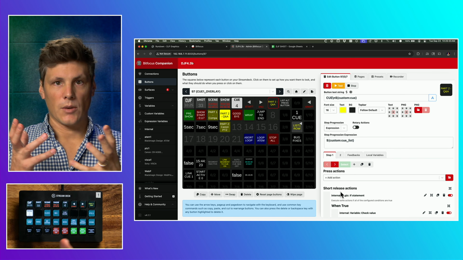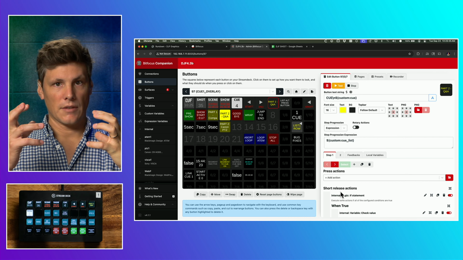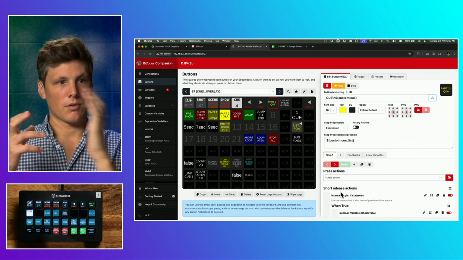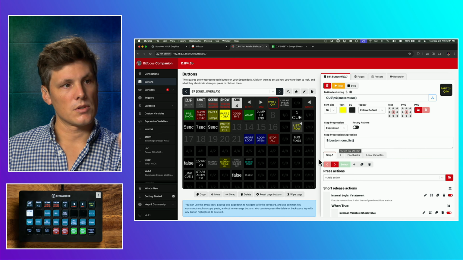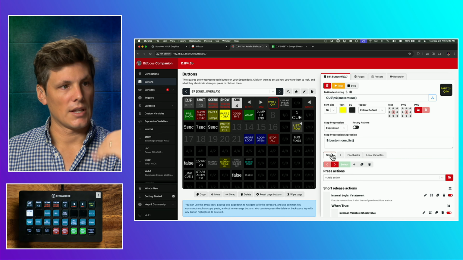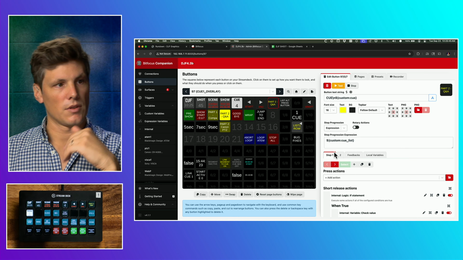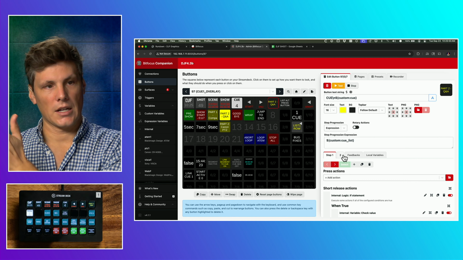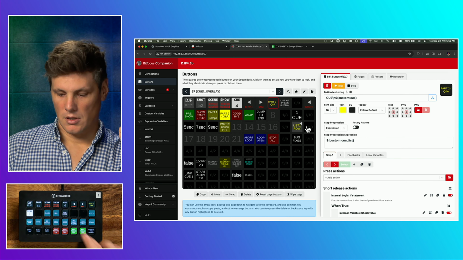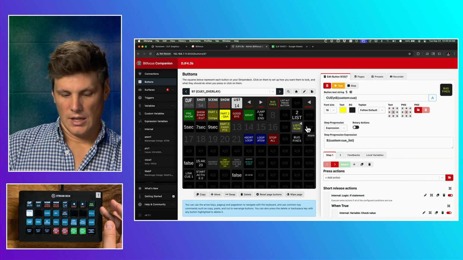So that's one way of having a variable, giving it integers of 1, 2, 3, 4, 5, 6, 7, whatever, and then whatever that variable equals will execute, or it'll select, and then when you press it, it'll execute that step. But it's not going to advance automatically like it does by default. I'm going to put it back onto list mode. So that's a helpful way of doing it.